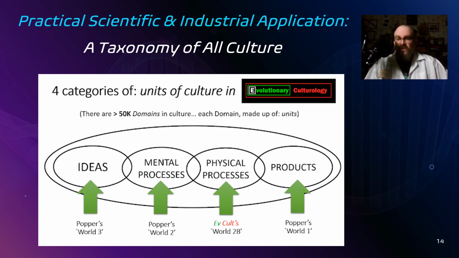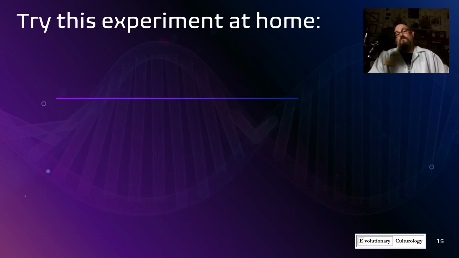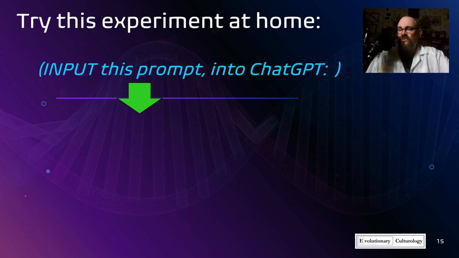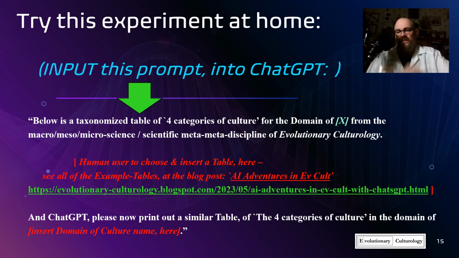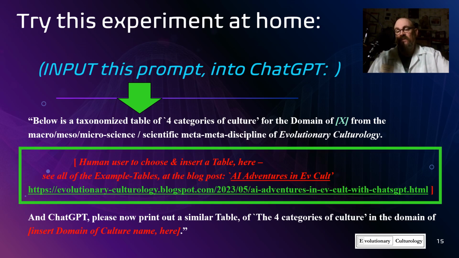Yes, so here's our 4-part taxonomy of culture that applies to all domains in culture. And you can use that in a large language model or a chatbot, such as ChatGPT 3.5 or 4, or Llama or Perplexity or Claude 2 or what have you. There's a table in my paper listing a bunch of chatbots you can use this with. So I suggest try this EvCult experiment at home. If you input this prompt below into a chatbot, ChatGPT or whichever one you prefer. So there's the text you basically paste, and in the middle there is the table that you'll want to paste in as well, and then it will complete the table for you, which means it's going through taxonomizing culture, sorting it into the different categories of 4.